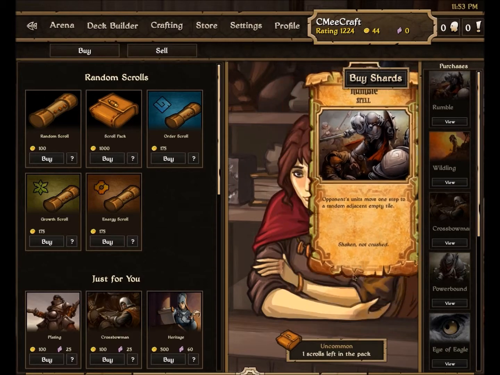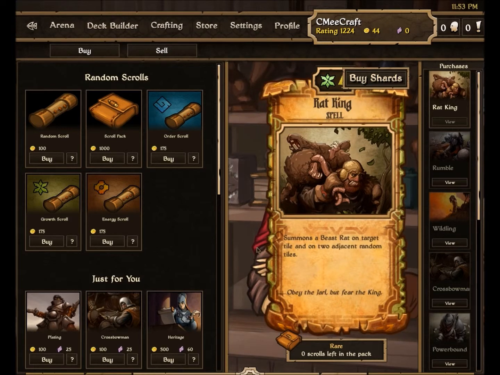And now for our rare scroll of the pack, and it's the Rat King, a 4 casting cost spell for growth. Summons a beast rat on target tile and on 2 adjacent random tiles. It seems okay. I mean, it looks like it would be half decent, but I'm not sure it's something I would put in my deck. I'm not sure it's an awesome card. Because, like, with 4 casting cost and you're summoning 3 relatively weak creatures, you could debate if that's a good card or not.